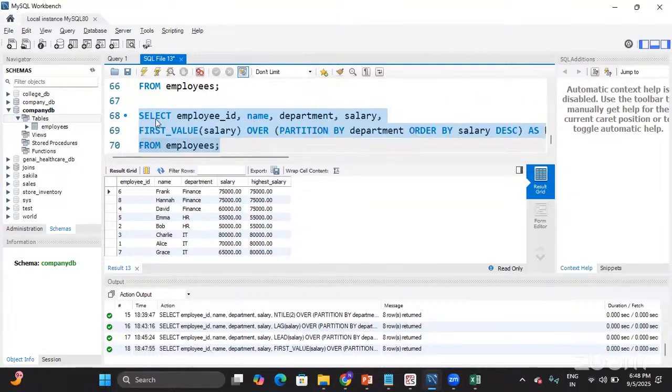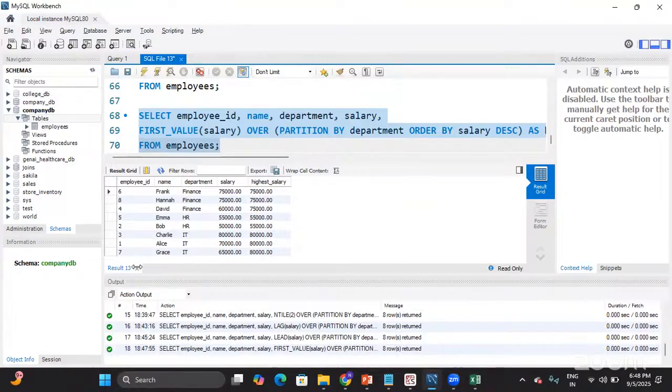That is what first value does. The first value of every partition will be returned for all the rows of that partition. Then in the same way for HR, 55,000. For IT, 80,000. Clear? I hope it is clear. Simple. First value function will return the first value of that particular window.